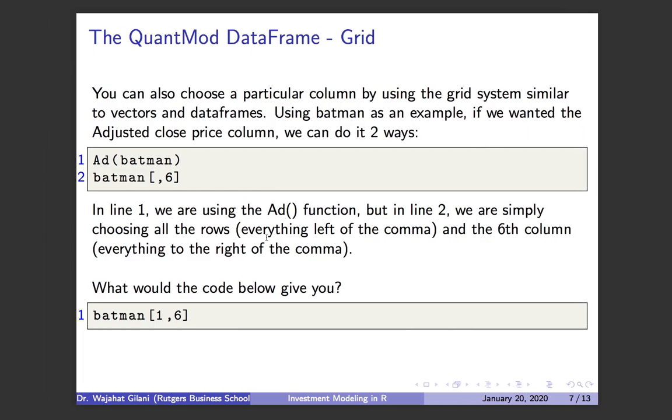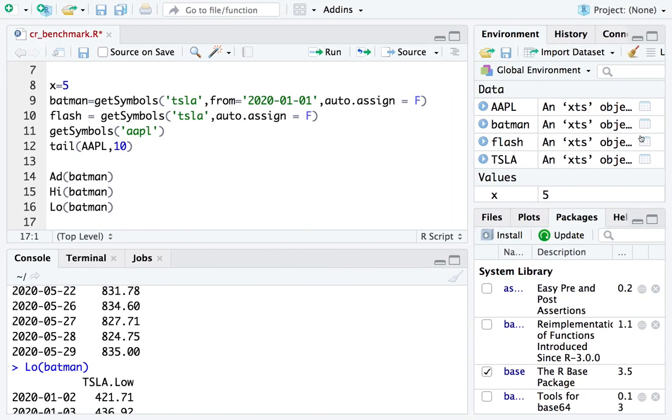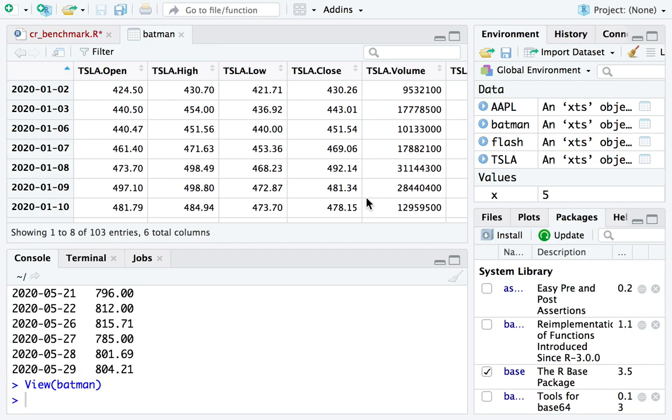All right, now, that's one way to get the column data, but I can also get the data using the grid way. Well, what's the grid way, people? Your table, click on Batman right there, it's like an Excel sheet, isn't it? An Excel sheet, each cell is defined by what? It is defined by the row number and the column letter. So A1 would basically be the first cell, because it's in column A and row 1. Sort of the same concept in Batman.